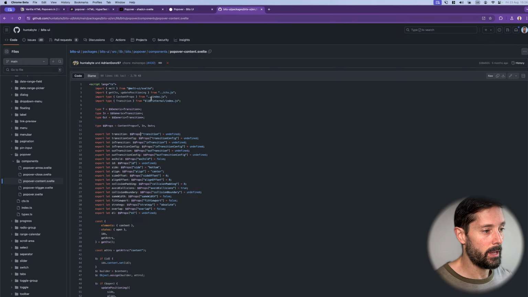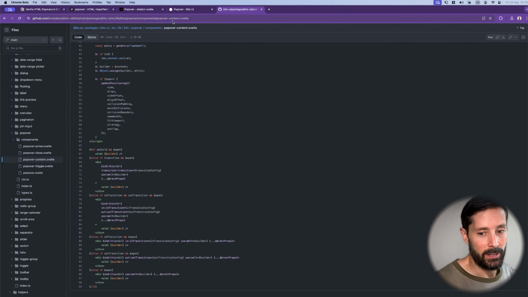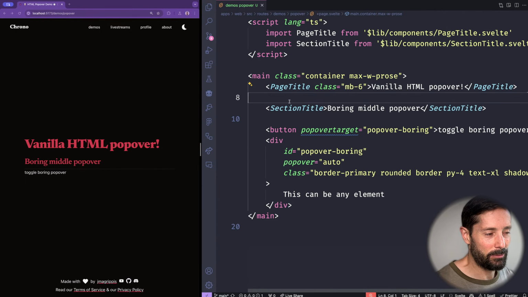And less code, like follow the standards, also means that regardless if you're working in a Svelte project now, or a React project, or a project that has Shadcn, or a project that doesn't have Shadcn and has like Material UI or whatever, you don't care. You don't need to care about any of those things because the vanilla native HTML way is going to work across any framework. So I am using Svelte for this, but it's mostly for demo purposes.